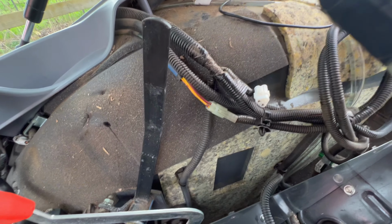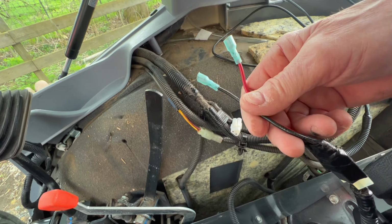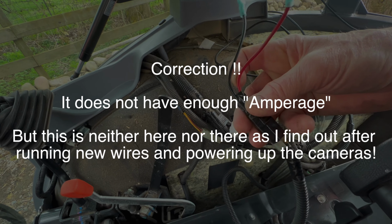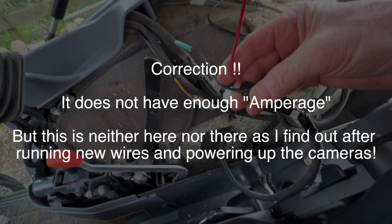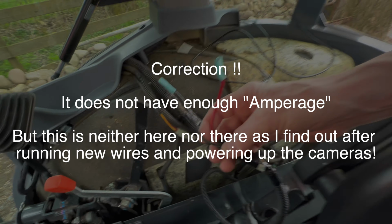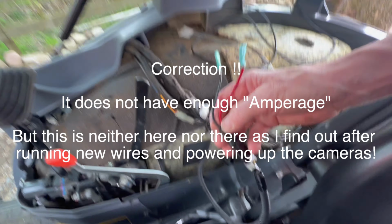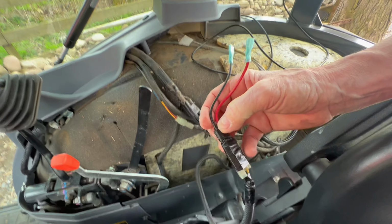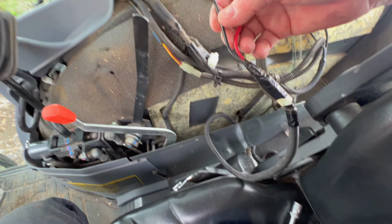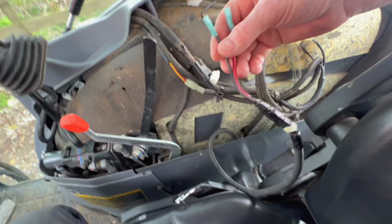So anyways, this should work fine, and it has been working okay, but it hasn't been charging my cameras. I didn't know why. Now I know why, because it doesn't have enough voltage. So basically my cameras are always running off a battery inside the cab. When that happens, it creates heat from the battery, and then it heats up the camera body and the camera shuts off. Now, I was told that I could run those cameras without batteries and I would get much more life out of it without it overheating, because running off the battery isn't causing the heat buildup in the camera, and I should be good.